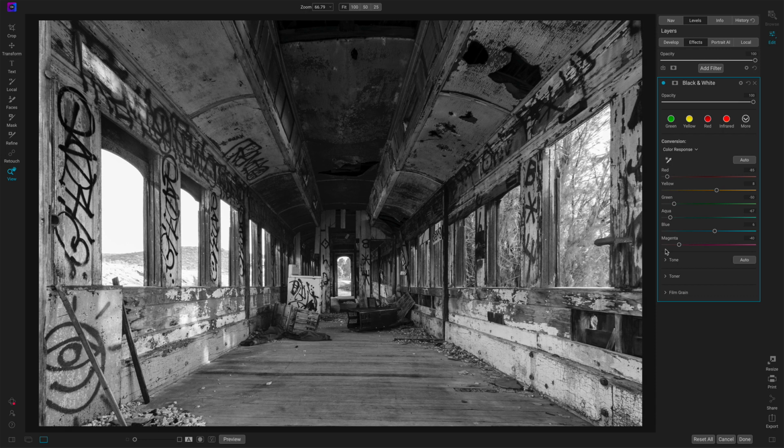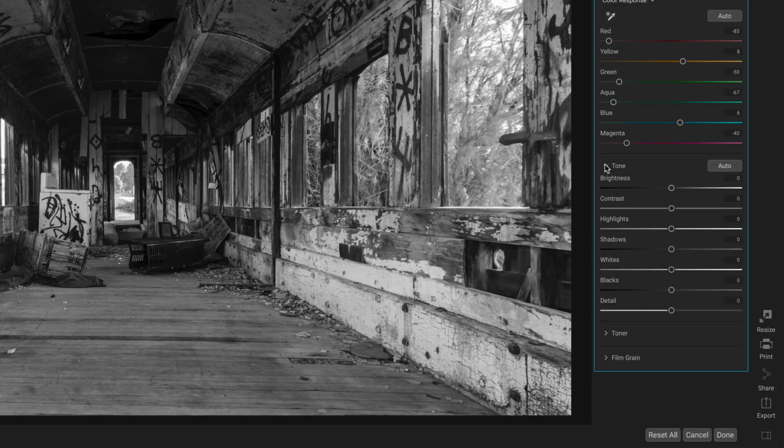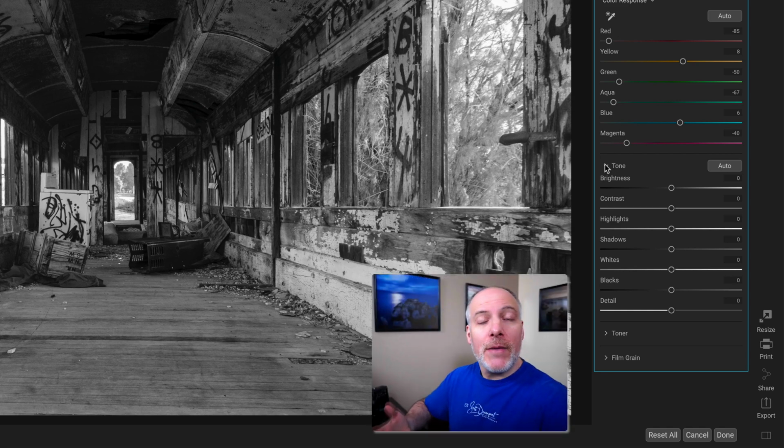Now, once you've done this type of conversion, sometimes you need to make adjustments to the tone. These sliders here, brightness, contrast, highlights, these are all the things we have in the develop module, and typically we would do our base touch-ups with brightness, contrast, black point, white point, all of that in develop.